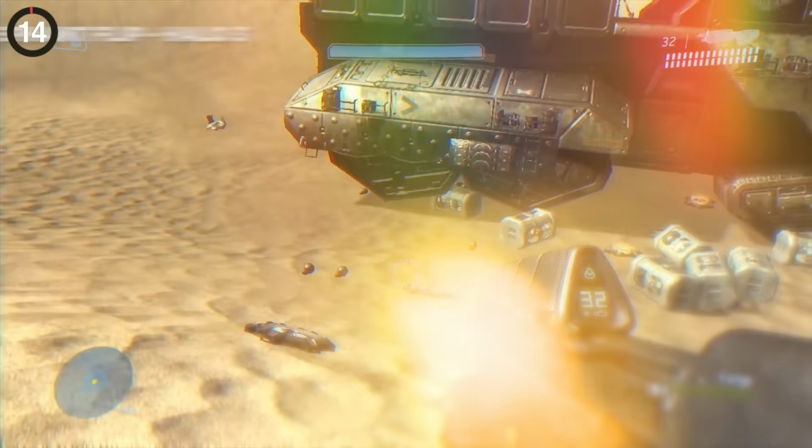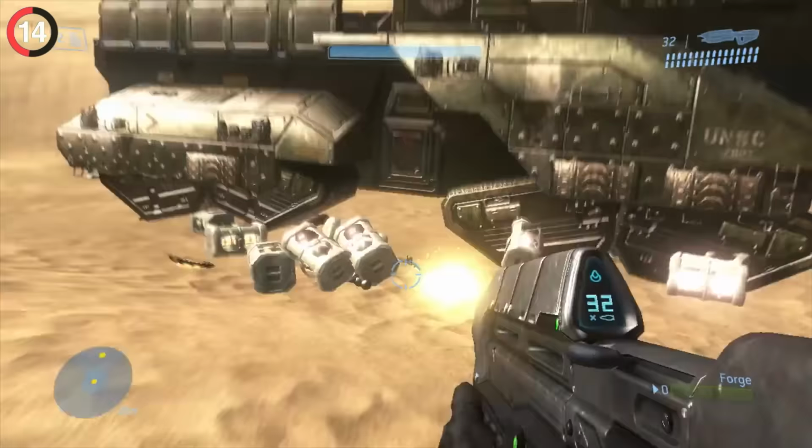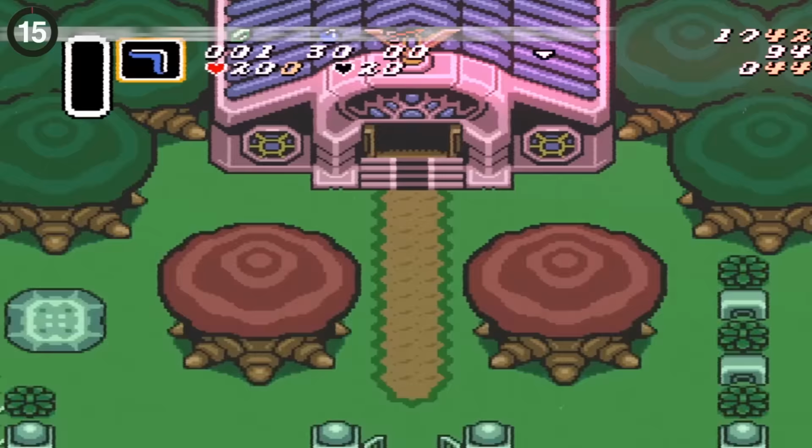But a secret that 99% of players have missed could be spotted in Halo 3. If you somehow manage to flip over one of the most stable vehicles in the entire game, the developers, they got some questions for you. Mostly, how'd you do it? Although I'm pretty intrigued by the mystery of Zelda's Chris Houlihan.